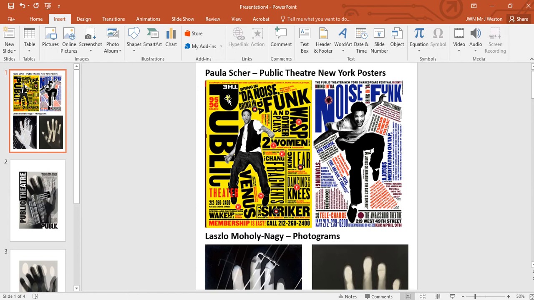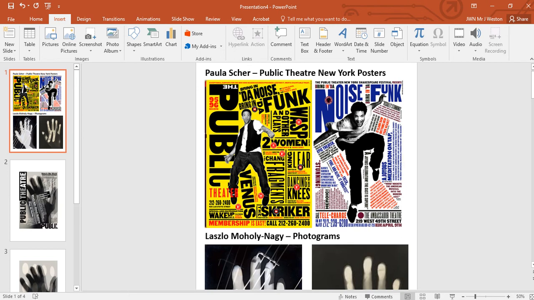She's used very large, very bold text. She's spun the text round 90 degrees, coming down the side here, the words The Public Theatre. We've got text that is set diagonally. At the top here, we've got text which is horizontal, and text which is vertical. She's really used the typography to make a really dynamic poster. That's the yellow one, bringing the noise, bringing the funk. And this is for the same kind of poster campaign, bringing the noise, bringing the funk.